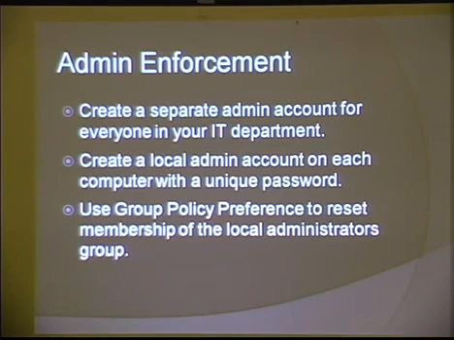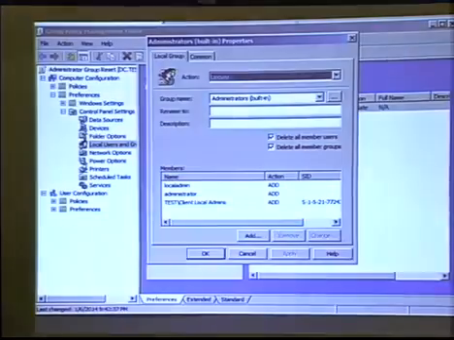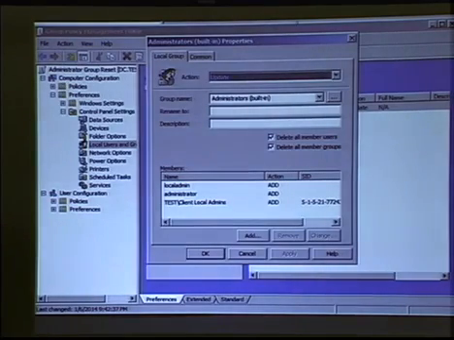And then we're going to use group policy preferences to enforce this. That way, if somehow, by accident, the domain users group got added to the local administrators group, we'll obliterate that every 90 minutes. And this is what a group policy preference to do that would look like. Every time it runs, it deletes all of the member users and all of the member groups out of the local administrators group, and then we repopulate it with a couple of groups.